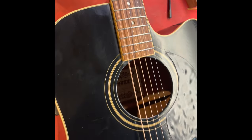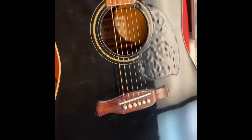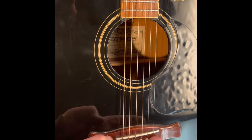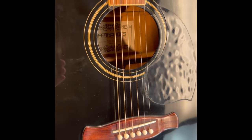She's all strung up, cleaned up, playing great. The only thing I really had to do was adjust the truss rod and polish the frets after cleaning it up. I did have to replace the bridge pins because they were all plastic and every single one of them was brittle and broke.